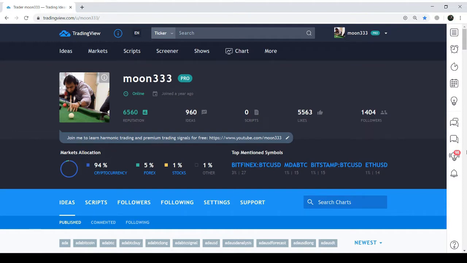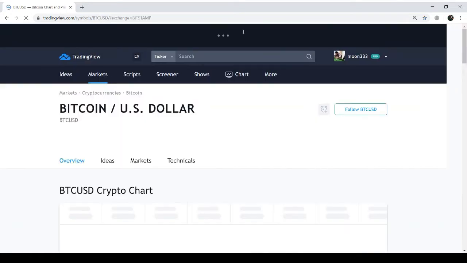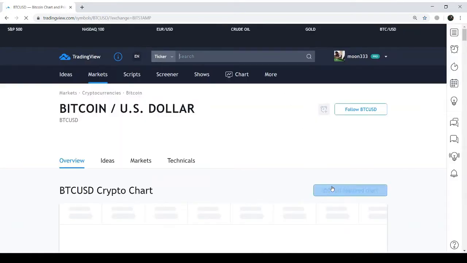Now let's have a look at Bitcoin's movement today, and the developments we have after yesterday's drop. Yesterday Bitcoin took a drop, and after that, on the 12-hour chart, it has formed a harmonic pattern, which is indicating that Bitcoin might take some bullish divergence from here. This is a live chart of Bitcoin. I'm taking you to the 12-hour chart, and this is the chart.